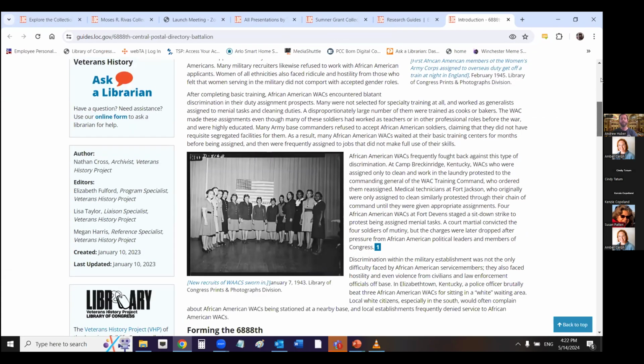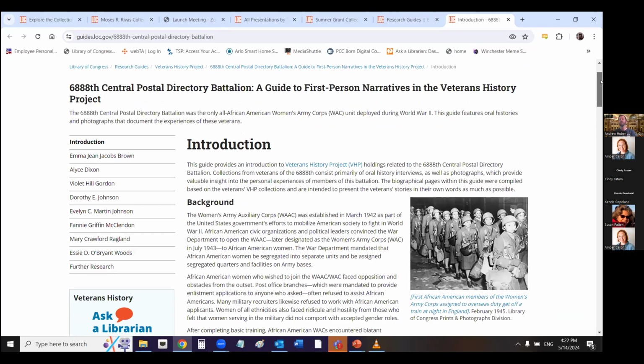So this is the 6888th Central Postal Battalion, which is actually one of my favorite stories from World War II. If you don't know about them, these were all African American women. They were sent to England, and ostensibly their job was to sort the mail. But that is an unbelievable understatement, because the army didn't know what to do with all of the mail it was getting from soldiers. The battlefields and front lines were moving so quickly that they didn't know where to send it. They'd get a letter off a ship in England and see who it was addressed to, and by the time they figured out where he was, he could be 30 miles away in a whole new area, in a whole new theater, in a whole new battle.